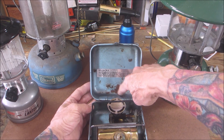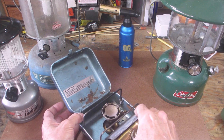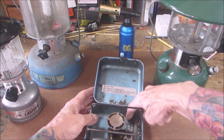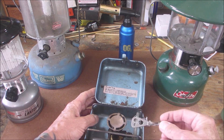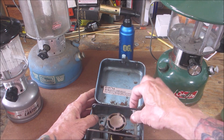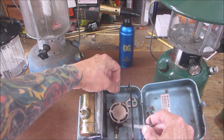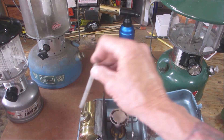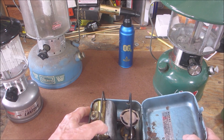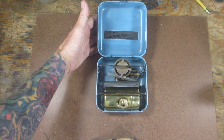It's got some condition issues inside, but it's got a cool brass tank. You pull this out and there's your burner. Then you have this little key with the wrenches on it that's used for your valve. You put some alcohol in there — or what I've seen is other people just use the regular fuel, suck it out of the tank with the tube and put it in there. We'll have to test that out one day. I was psyched getting this — and here's what it looks like after.